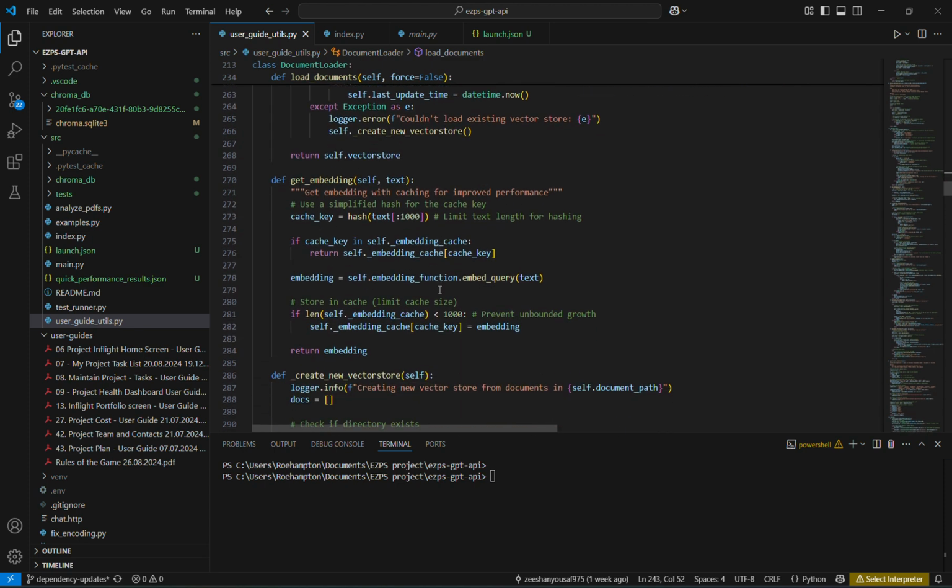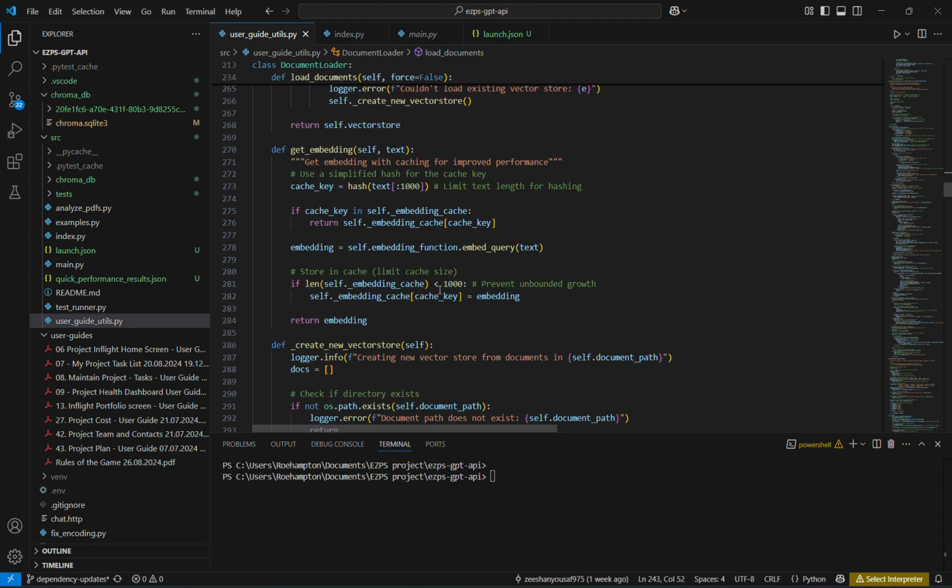So the next thing is how to get the embedding. And also we implemented a cache system. How this cache system works is that, instead of doing things again and again, it creates a temporary memory for each session to remember a certain number of the most frequently used documents or embedded information that we store in our database.